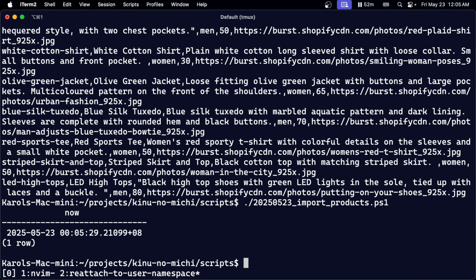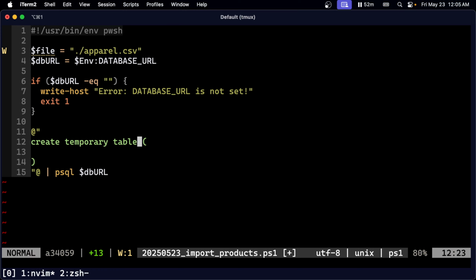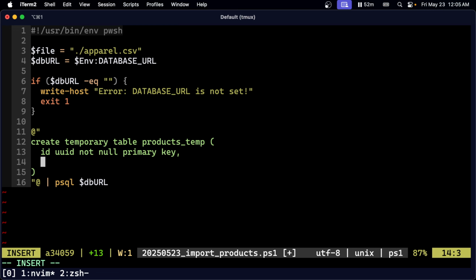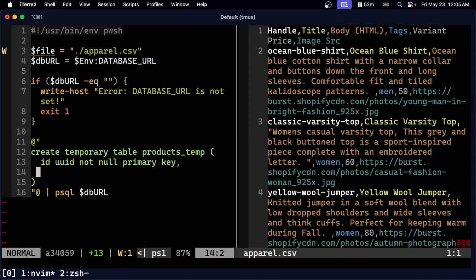Okay. We're getting the current time, which means that we can also create a temporary table with the title products temp, and it's going to contain an ID, which is a UUID, not null primary key. But what do we have in the apparel? We have a title, which is text not null.